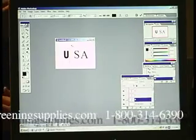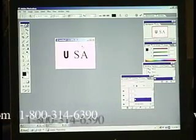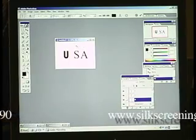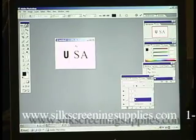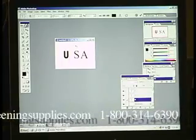Let's get to our next part of our artwork, which is actually taking a flat image that has multiple colors in it and color separating it. There we show you how to create a multicolor image out of just using text or simple text or artwork creation layers. You're just going to want to create each text or each part of the image that's going to be a different color in a new layer.